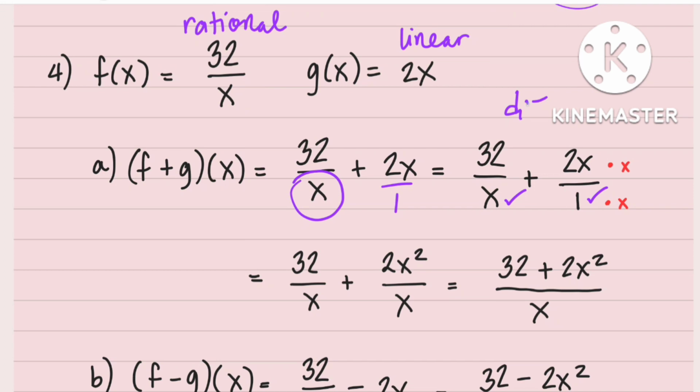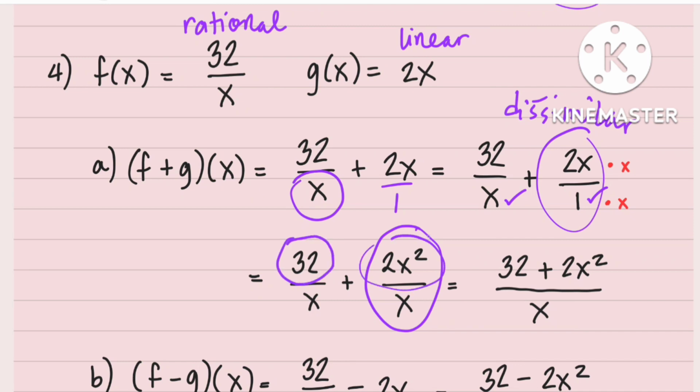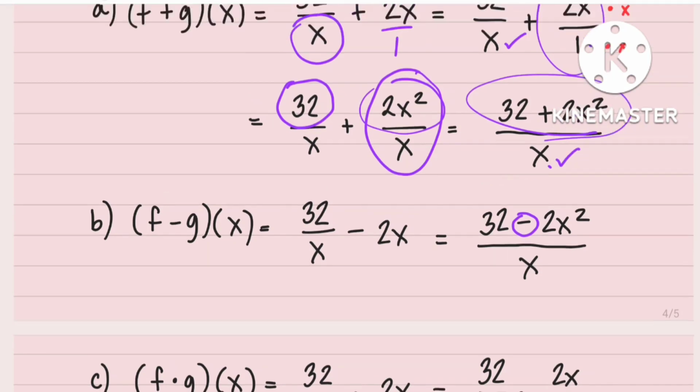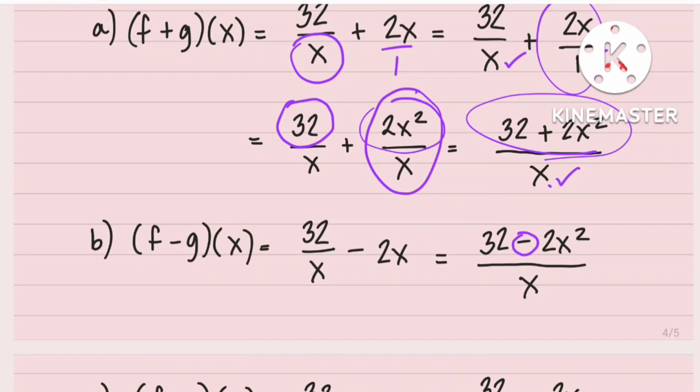And because they are dissimilar, they are not similar, we are going to manipulate one of them, and that is the second one. We will have to multiply both its numerator and denominator by x, so that doing that we will have a new fraction that has a denominator of x, or we'll have two similar fractions now. And because they are similar now, we can combine them. So we simply add the numerators and then we copy the denominator. So this is their sum. While their difference, we will just replace plus with minus. Same process, same techniques, almost the same answer, except this is minus, this is plus.